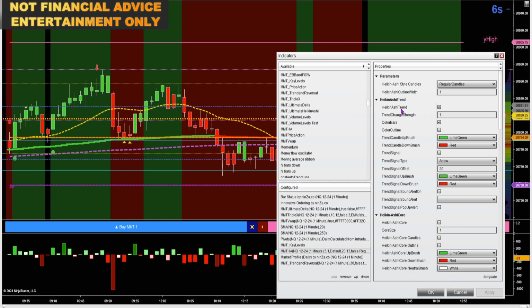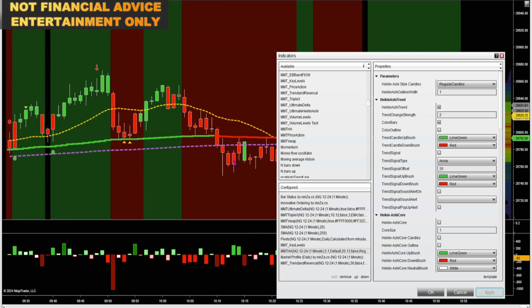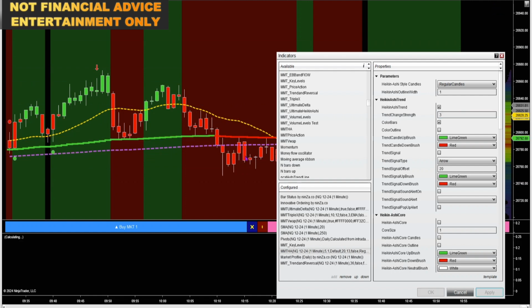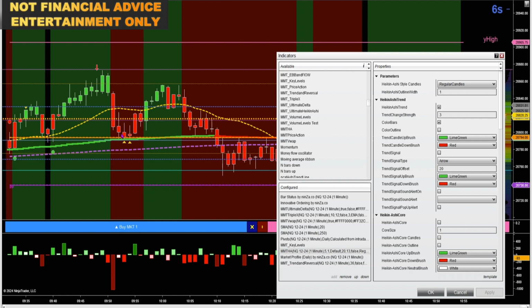So with the Heiken Ashi trend, you see we got a little blip here. We got a little green candle in the midst. Here we have a couple of green candles. If I want to change the trend strength to a 2, it'll get rid of this candle right here. Now it's red. Remember, we had 2 down here. So if I change the strength to a 3, now this is red as well. So now we have a lot smoother transitions with the Heiken Ashi.